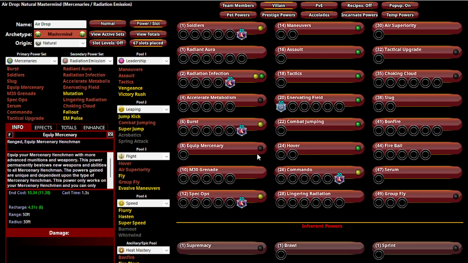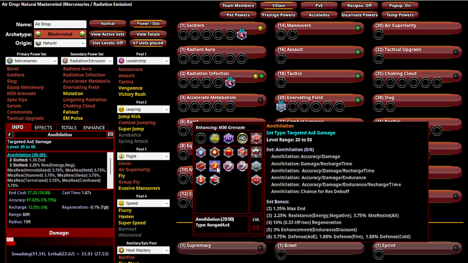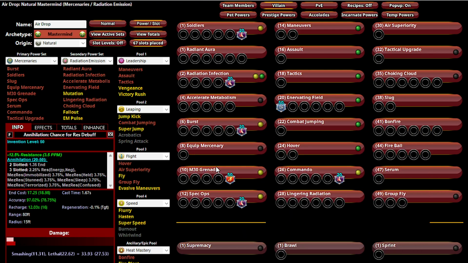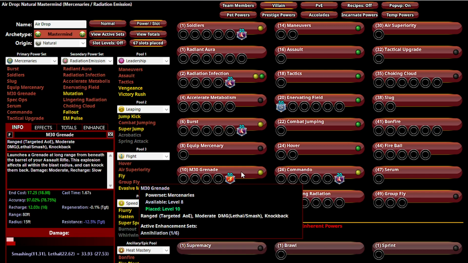And then I started thinking, because I know there are other powers out there that have this minus resistance as well, and it is sitting right here, Annihilation, in targeted AoEs. So even though my M30 grenade, my other blast power, does not have minus defense built into it, I can certainly get the minus resistance debuff from the M30 grenade AoE.